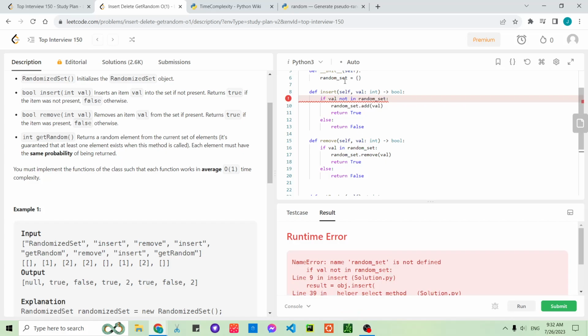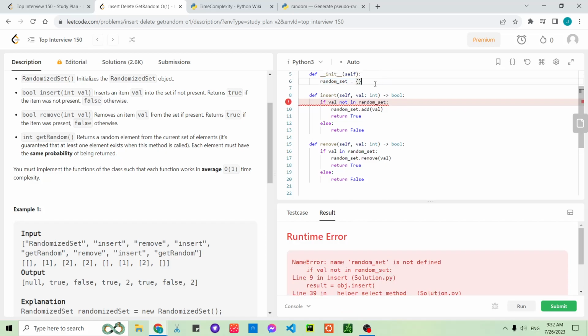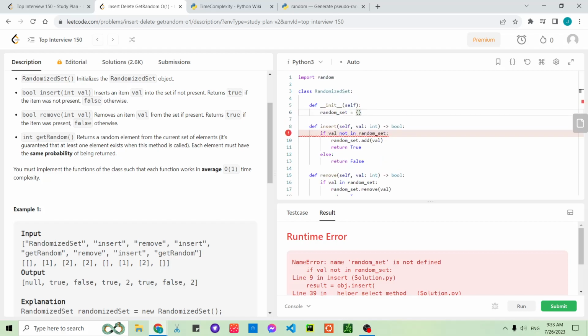Right. So how can I access that? Oh, I need to look at the sample Python class. Python class examples. Oh, could I do something like self dot.